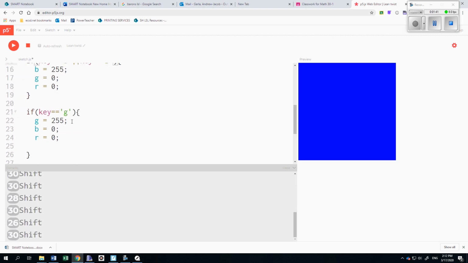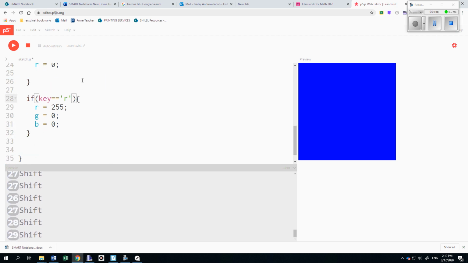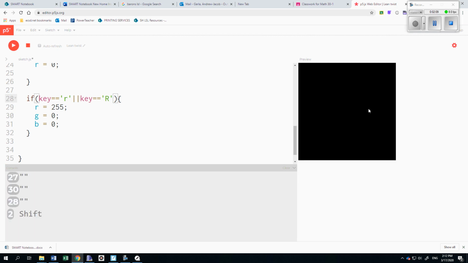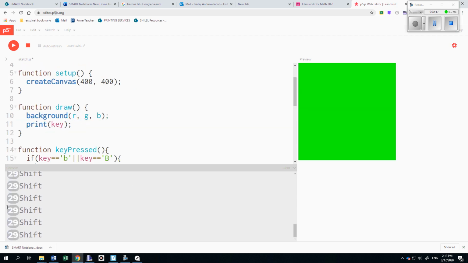Now we should probably do this for all of them. This would be pretty frustrating to a user if it only worked sometimes, and who knows, you hit caps lock. Maybe you don't want it to always work. So here I'll do the same thing for key. Now it kind of matches, and our very last one for our red. So again, that OR symbol, and then key. And again, double equals, and this time we are going to do a capital. All right, so let's just double check that those all work. Capital R, perfect. Small r still works, and then capital G. Okay, good. So we made this a little bit better, but we're still not done. And again, you can see in the console every key that I'm clicking, which is kind of nice.